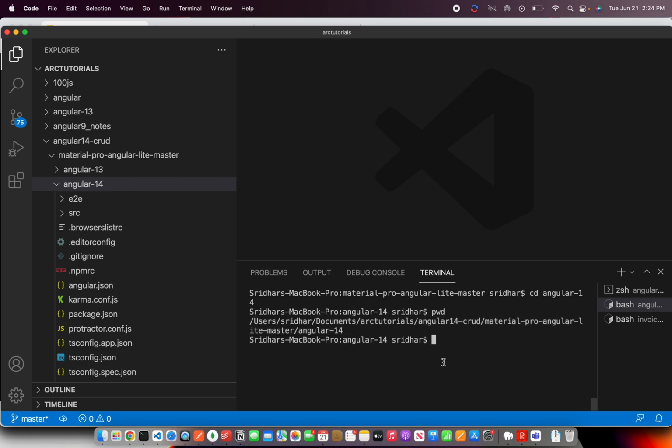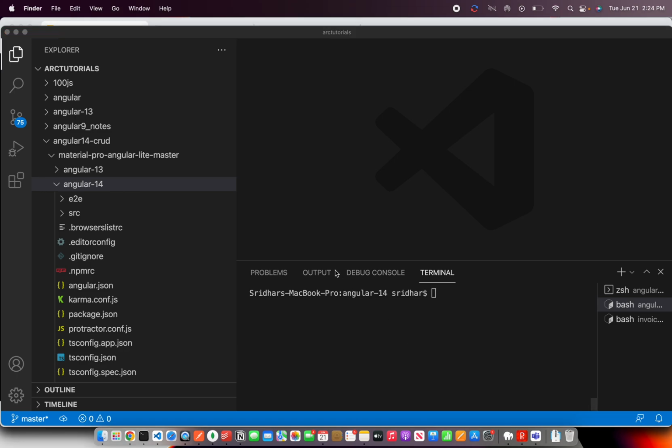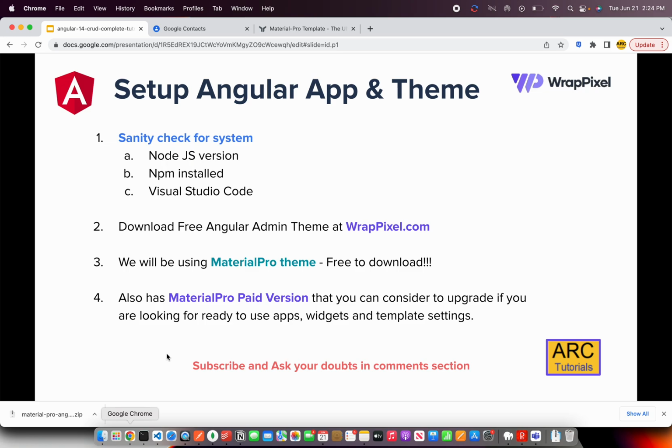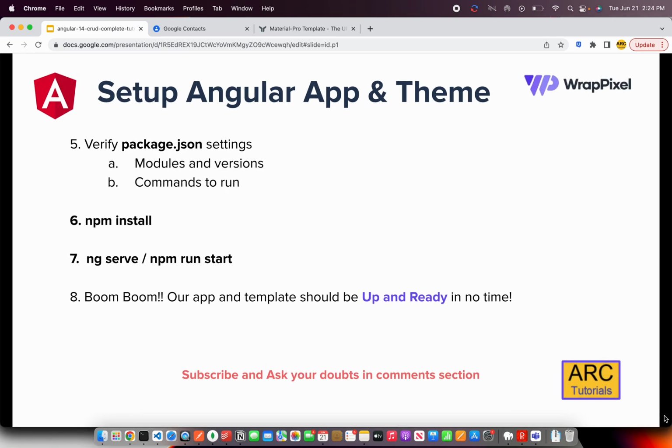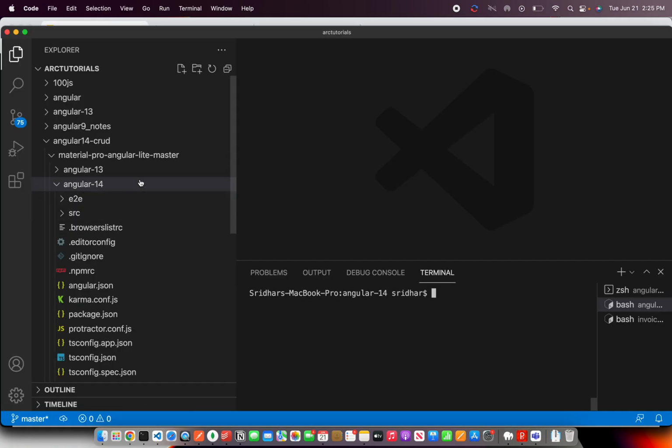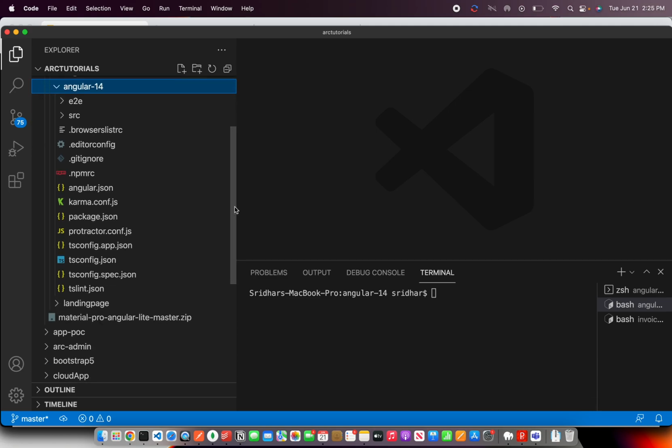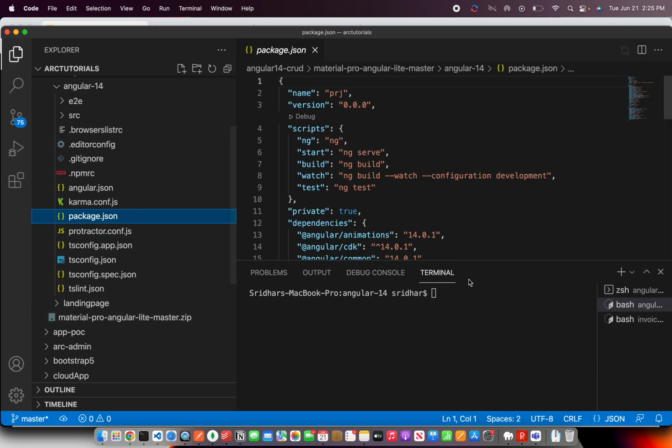Okay, so what I want you to do now is first check out, since we are using this, I want you to go through the package.json. That is because I want you to see that whenever you join a new project or a new company, how do you start, right? From where do you start? So you first go to package.json. So let's go into the Angular 14 folder and open package.json.